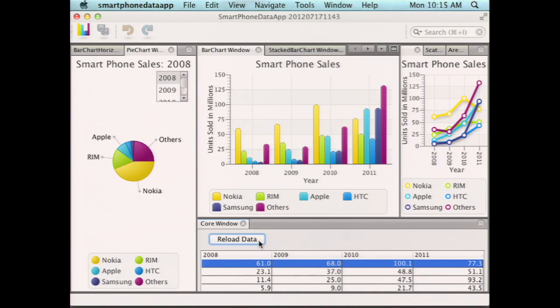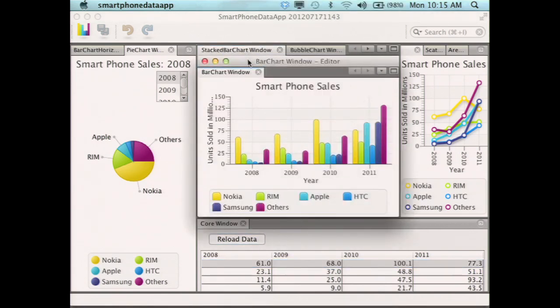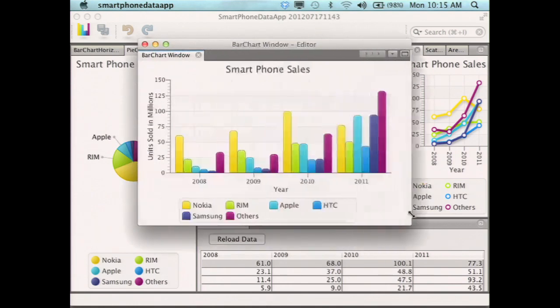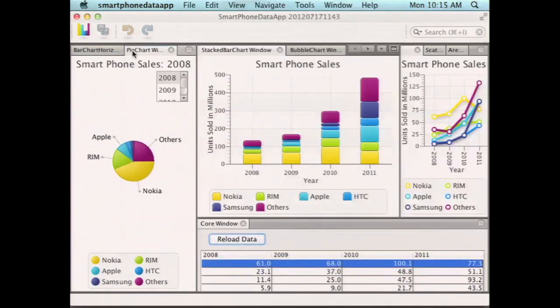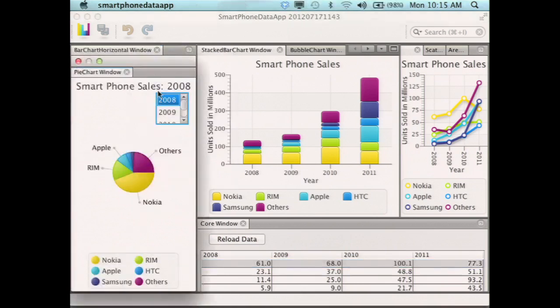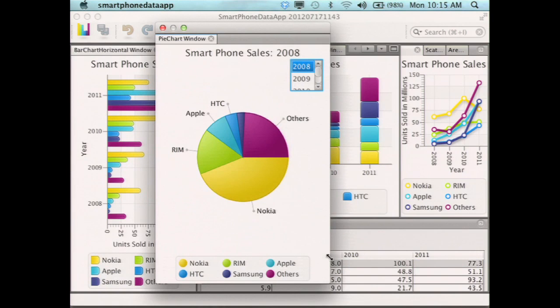Now let's show you some of the JavaFX effects in the SDA. So the first thing we'll do, and Gail's going to float this for you here, so let's look at the pie chart first. Okay, now you might have noticed there's a little drop-down list view up there. So the first thing we'll do, when Gail gets this bigger so we can see it. Yeah, there we go. We're just making it bigger. Yeah, the resolution is kind of weird on this thing, so we're just floating these things for you.